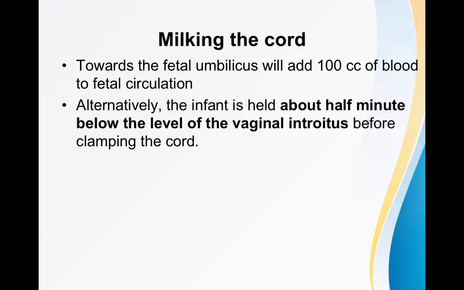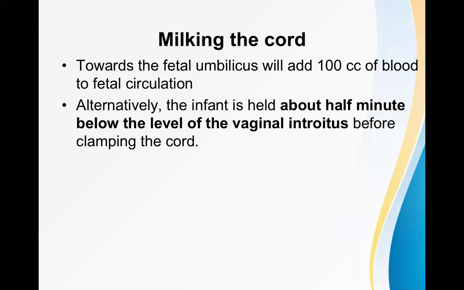Now, what is the concept of milking the cord? What do you mean by milking the cord? Now, listen properly. Milking the cord means you squeeze the cord and allow a bit more blood to flow towards the baby. This is milking the cord. So, see this? Towards the fetal umbilicus, if we milk the cord, it will add around 100 ml or cc of blood to the fetal circulation.